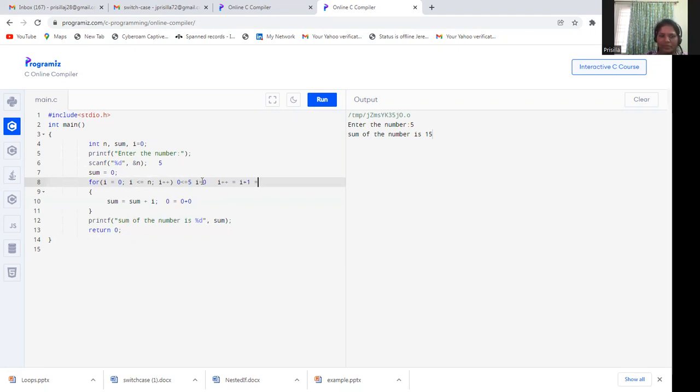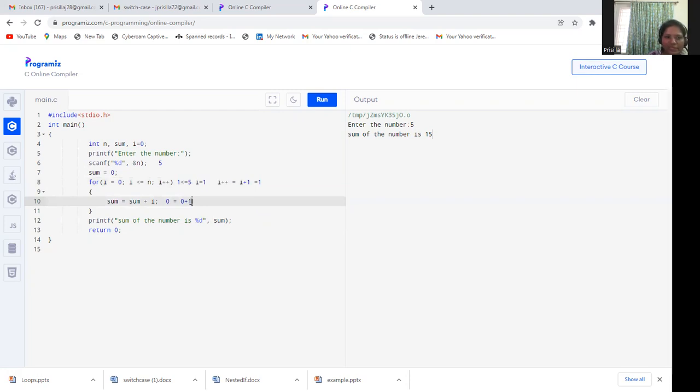So I is 0, 0 plus 1 is 1. Now the I value is 1. So again we are checking: 1 is less than 5. Yes, it is. So here the I value will be 1.